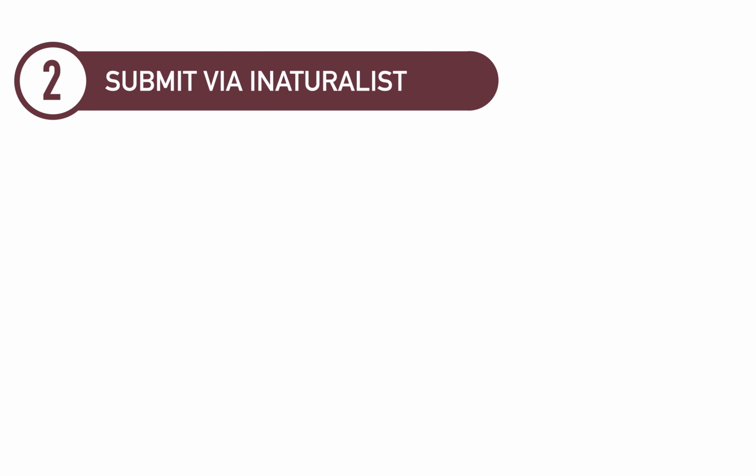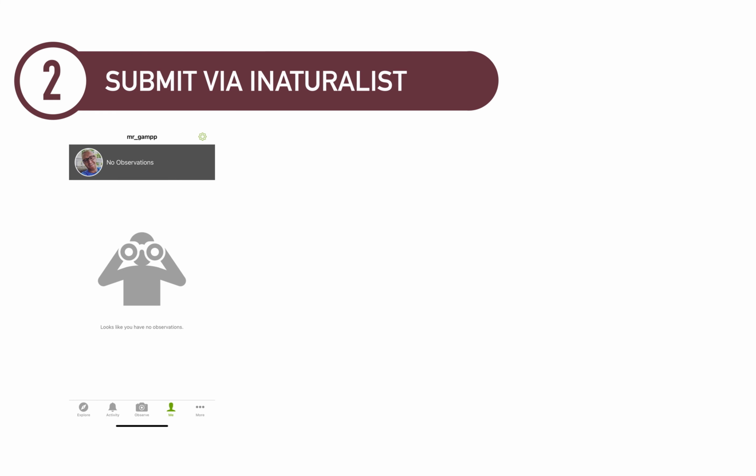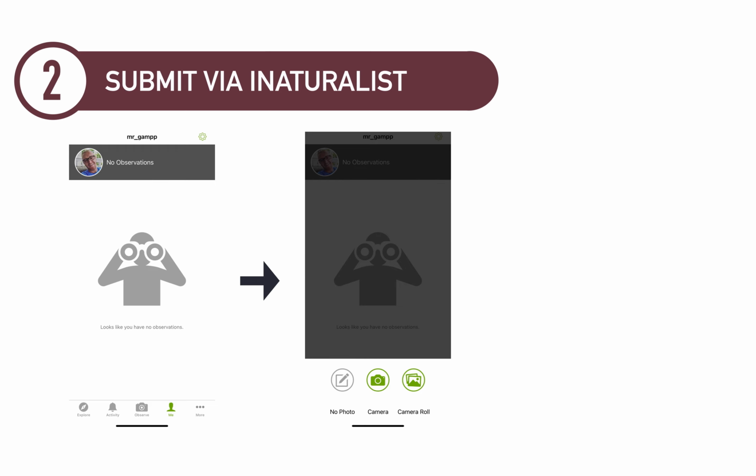Next, you will submit your observation via iNaturalist. You can do this using the mobile or desktop application. I will explain how to using the mobile application, but if you need help with the desktop version, please feel free to reach out. You are going to want to click Observe. Then select where the images are located or being produced. Are you going to take them with the application or upload them from your phone?